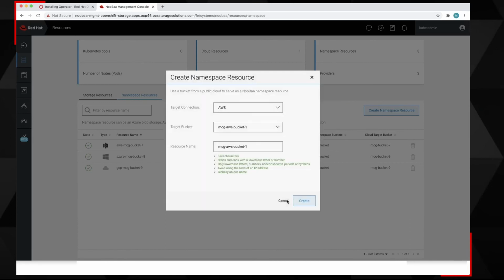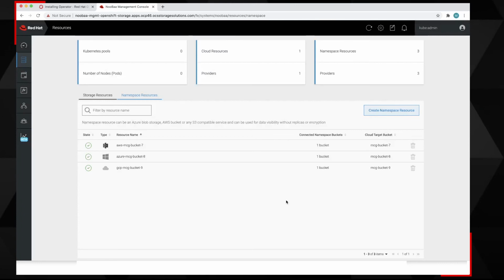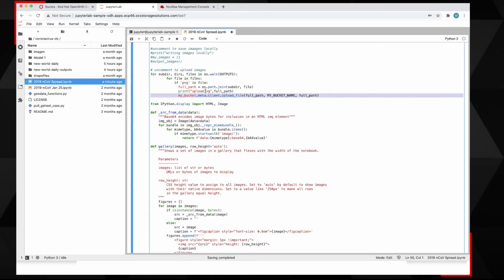Okay, so at this point, my notebook has run, and here it is. Here's the last cell, and I'm again just showing you that this is a regular upload file. Nothing special is being done here. These are fully S3 compatible buckets. I felt I needed to drive that point home to make sure people felt comfortable with it. So I believe at this point I am going to restart this cell so that you can see it in action. And then I'm going to change the underlying resources while it's writing out.